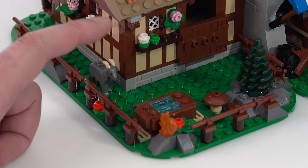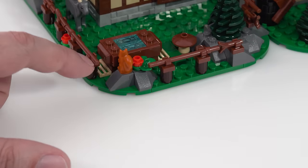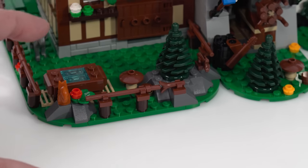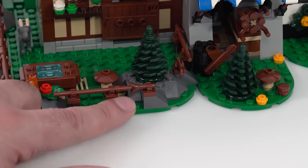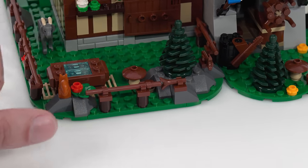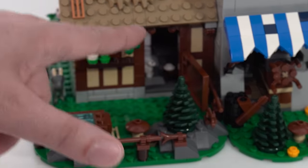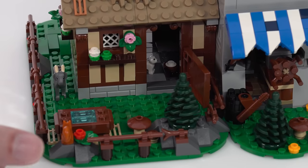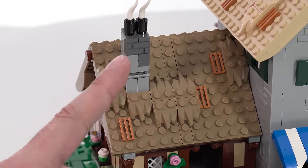A cow would really make sense because cheese is being made inside this structure. I like the level of detail around the outside and appreciate that not everything is super cramped. I like just a little change of pace with the dark green color. The half door opens up to get minifig access — you can imagine the goat being let in through there. This side also has the chimney.